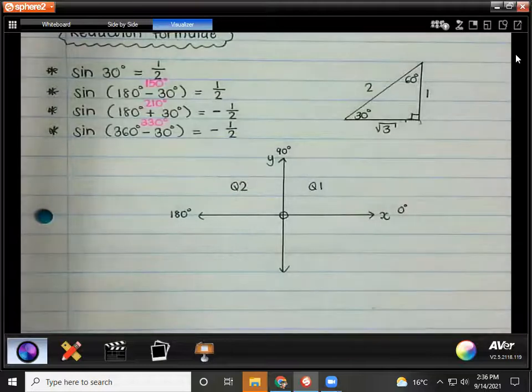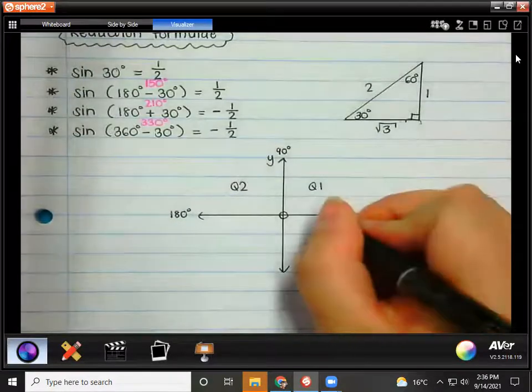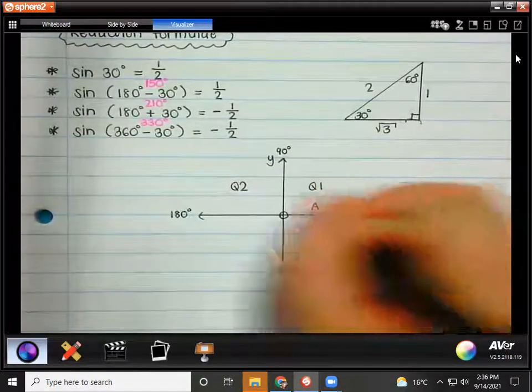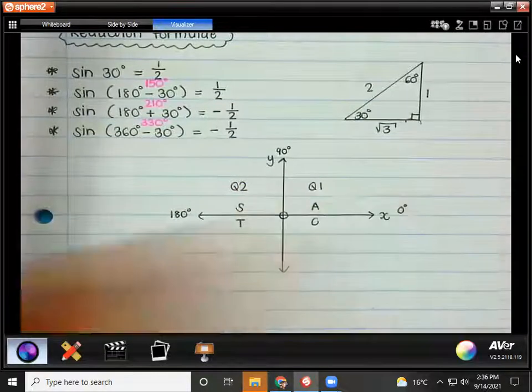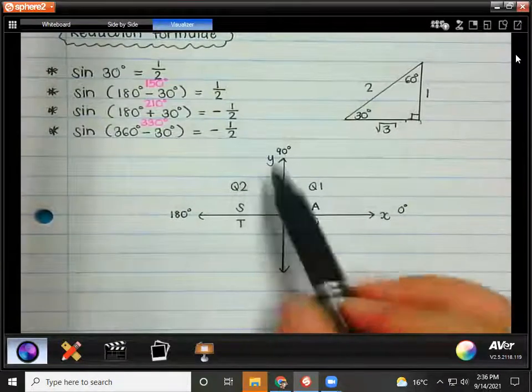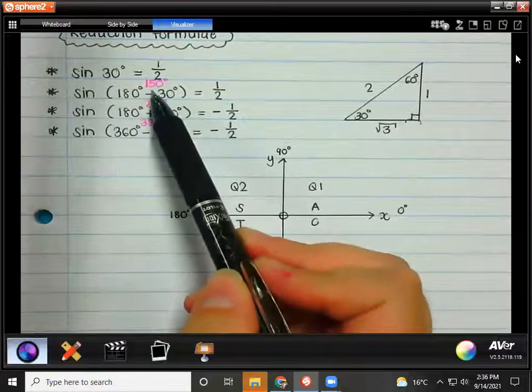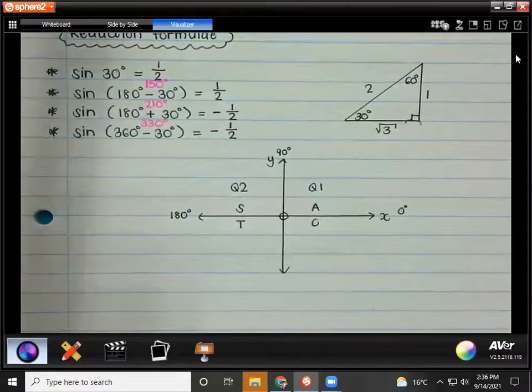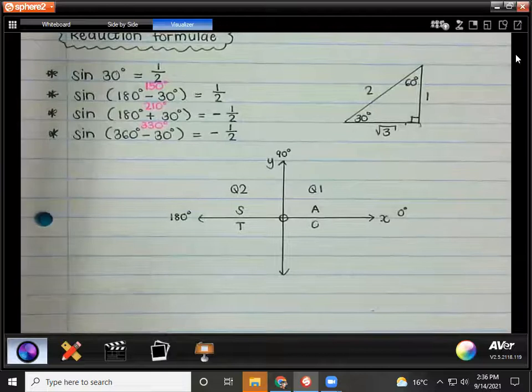150 degrees does lie in the second quadrant. And what is sine in the second quadrant? Can we remember? Positive, hey? Remember, cast diagram, I'll put my C and my A and my S and my T. That's how it works, right? So in the first quadrant, all of the trig ratios are positive. In the second quadrant, sine of any angle in the second quadrant will be positive. Now we're actually seeing that, right? Sine of 150 is positive a half.